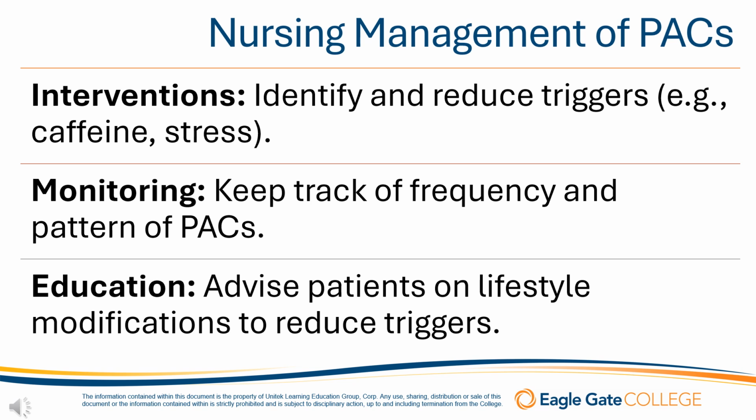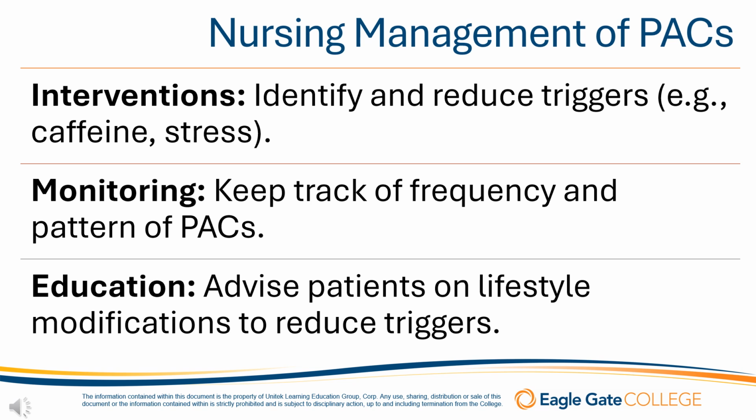Stress is another significant trigger for PACs. Encourage patients to adopt stress reduction techniques such as mindfulness, yoga, meditation, deep breathing exercises, or engaging in hobbies and activities that they find relaxing. Advise patients to reduce or eliminate alcohol consumption and quit smoking, as both can increase the likelihood of PACs, and review the patient's current medications and identify any that may contribute to PACs. Consult with the prescribing healthcare provider to discuss possible alternatives or adjustments.